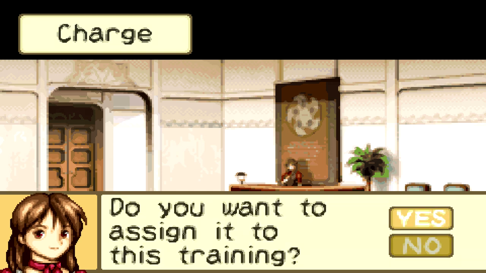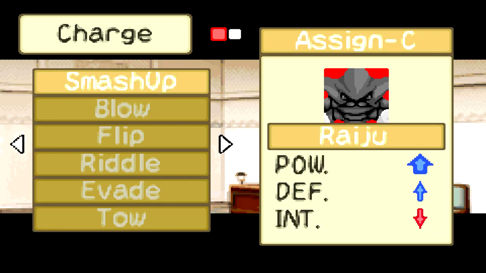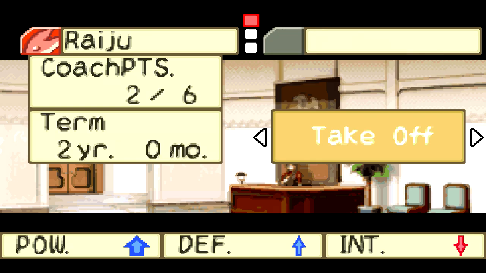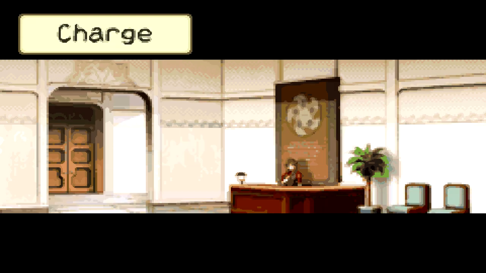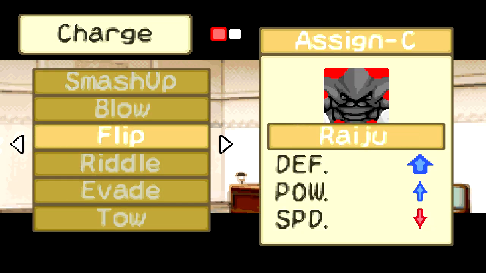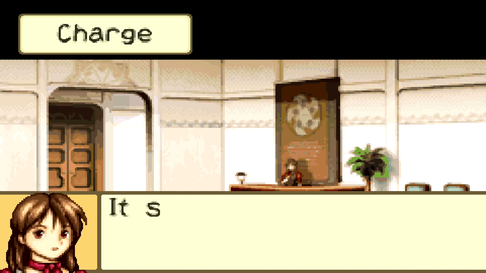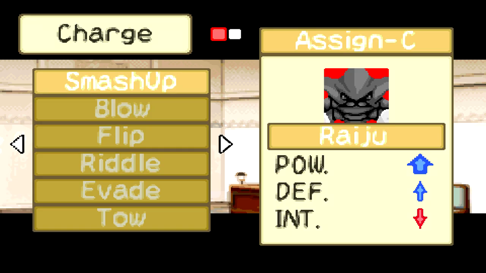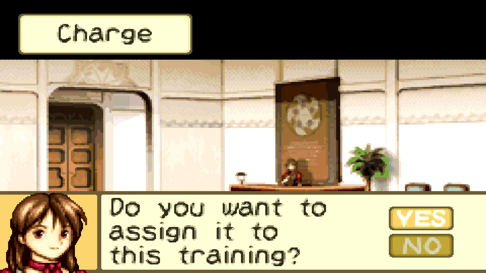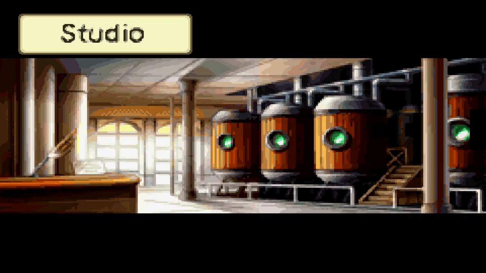Let's see. Really suited to this one. Doesn't say anything about being suited for that one. Wait, where did I just assign you? Smash up? Are you actually good for smash up? Alright, suited for that training. Okay. So I have him doing smash up, flip, sandbag, pinhead. I would assume he'd be good at body blow, right? Yeah, he's good at body blow too. Nice. Now, are you good at anything else? Like towing? Doesn't say that, but I'll assign you there anyway. Alright, so that's good enough. You know, I got a monster now being able to train my other monsters into higher levels.